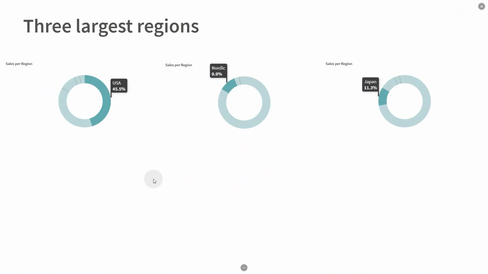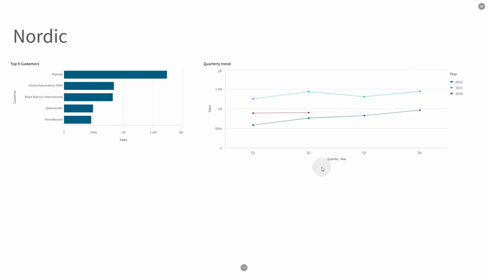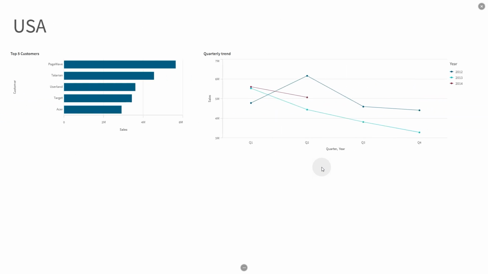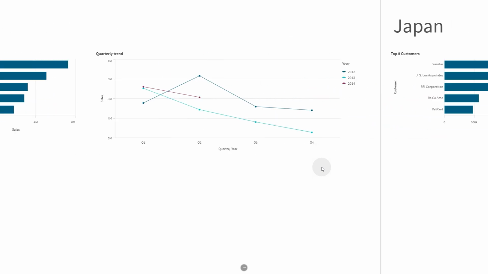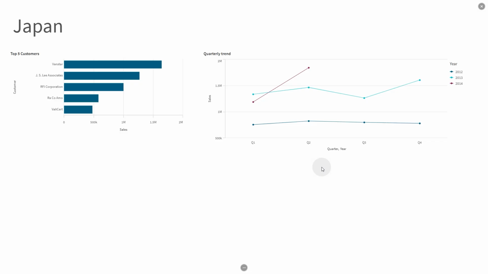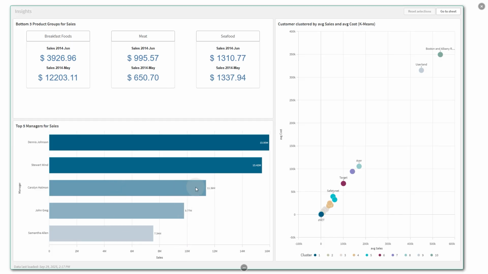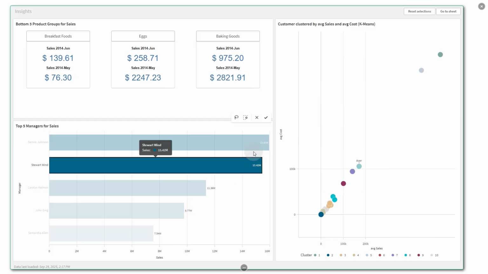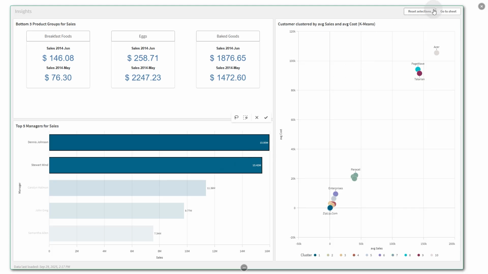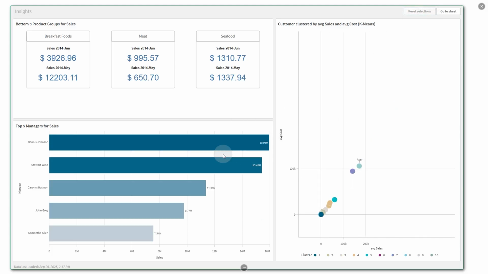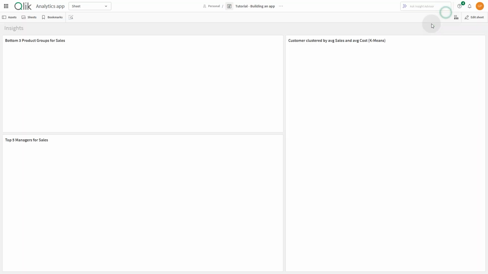With data storytelling, you can create a presentation based on the data in your app. You create slides and design the story with your particular audience in mind. In your narrative, focus on key elements and create a convincing story to make your message clear. An additional useful feature of data storytelling is that you can easily switch between a snapshot in the presentation and its context in the app.